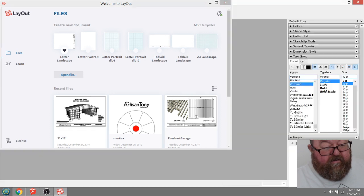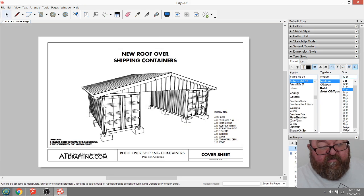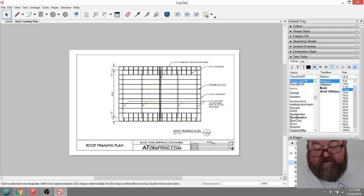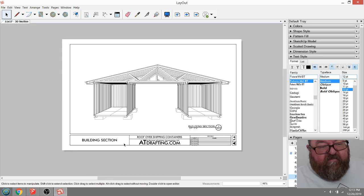Here's a little job I did for a fella, and I'll show you the sheets. This is set up on 11x17, which I like for small projects. So this is physically 11x17 inches, and you can see I have a cover sheet with all the drawings listed. Then I have a foundation plan, a container plan, a roof framing plan, roof decking, elevations. These are set up so I can print them out or save them in PDF format, and this is what I would print out to give to my subs or any other contractors. It has all the job information on it. That's what you would call paper space. The program's called Layout, and you get that with SketchUp Pro.